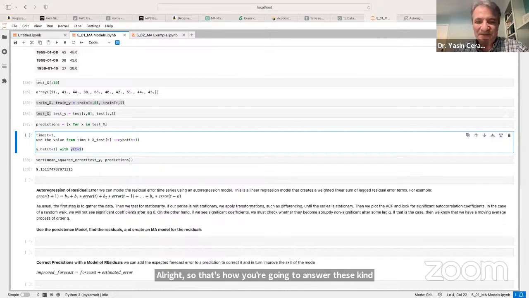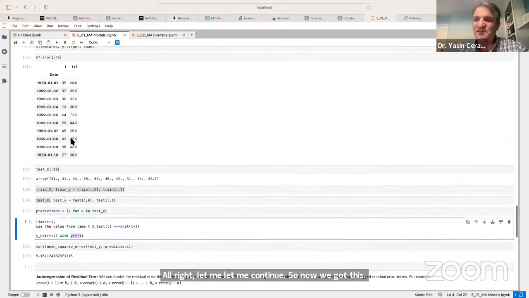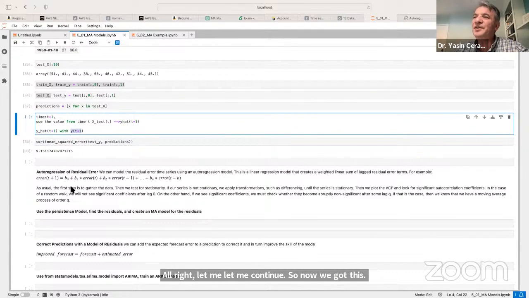All right, let me continue. So now we got this model, which is extremely simple. What we want to do next is take the difference between our predictions and the true values, again using this simple model, and we are going to call these residuals. And for these residuals, we are going to create this MA model, okay?